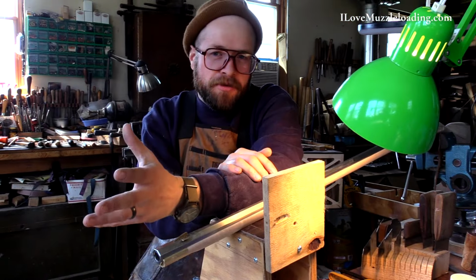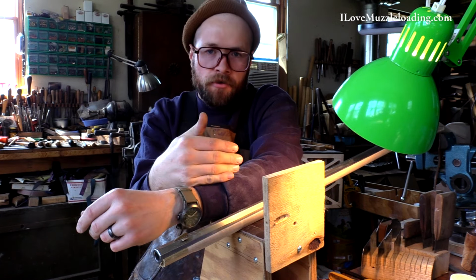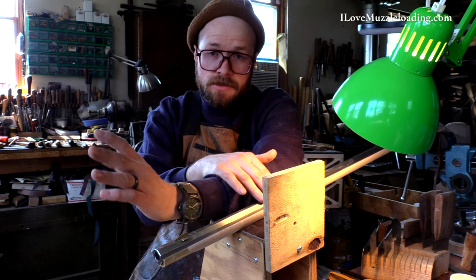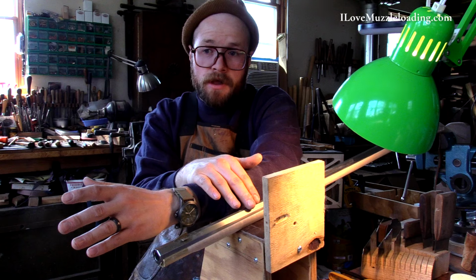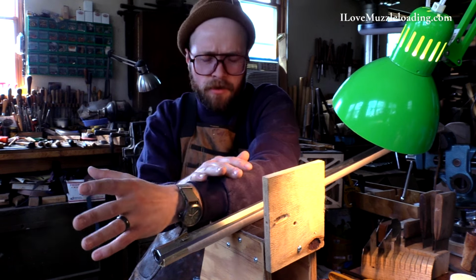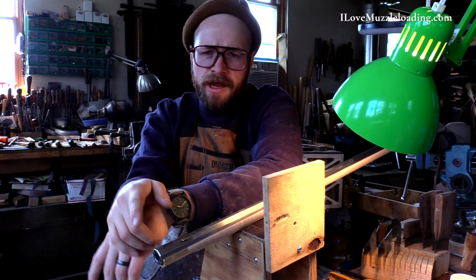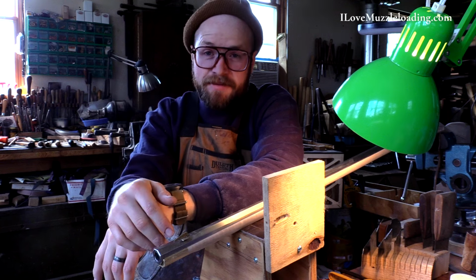I don't know if I'm doing it wrong. I did not like the scraper finish on those whiskers. So I went through and sanded all the whiskers off. I'm going to whisker it again, remove the whiskers with the sandpaper again, and then we'll come in with our cabinet scrapers. I don't know if the wood being a little damp meant my cabinet scrapers weren't cutting it or what, but I've tested a couple spots here and I think that's going to work a little bit better. You know, weird things that you think about while you're working. I realize now, as stupid as that sounds, but learn from my mistake.